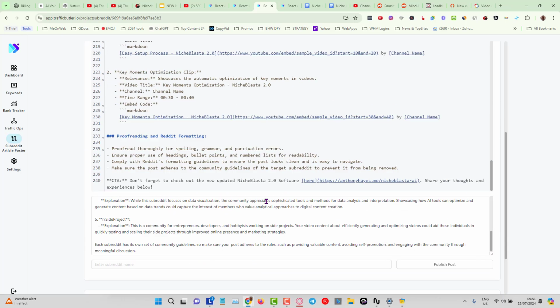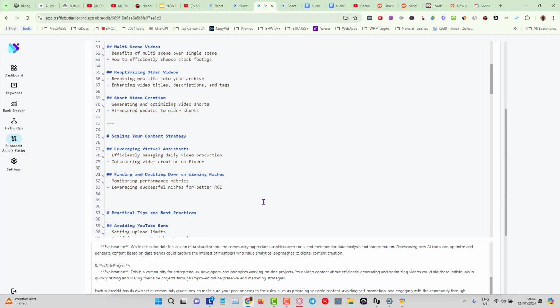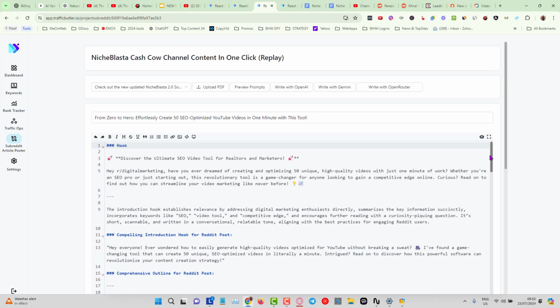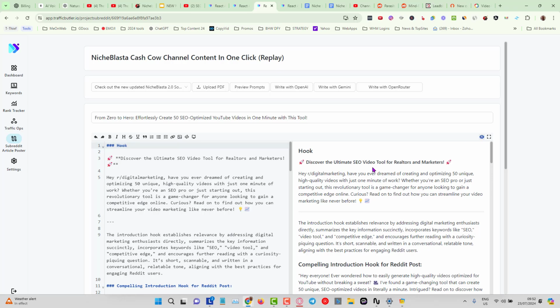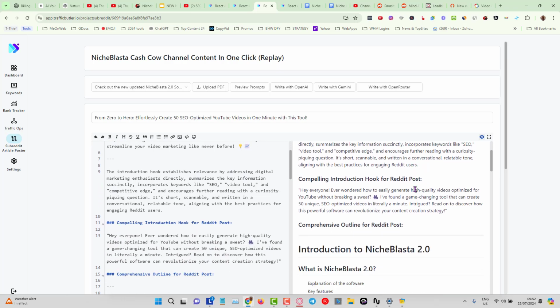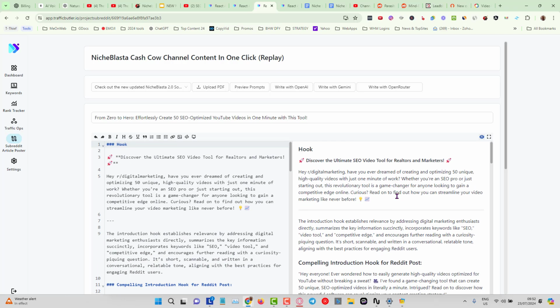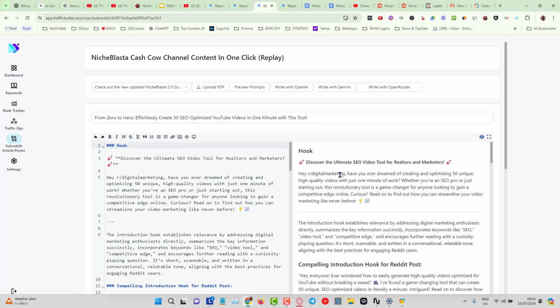Okay, so what I'm going to do is come back up to the top. Just move this up, and if I click on this preview icon here, what you will see is what it will look like inside Reddit. So you can see that we've got our hook, and we've got stuff in here that you might want to edit. This is saying, hey, subreddit digital marketing. I don't want that, so I'm just going to take that off, or I can put in my own one in here. I'm just going to take that off for now.